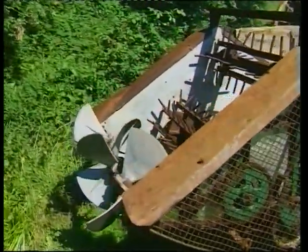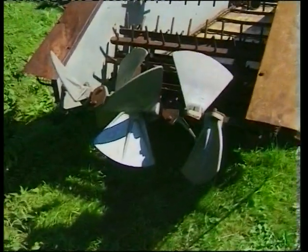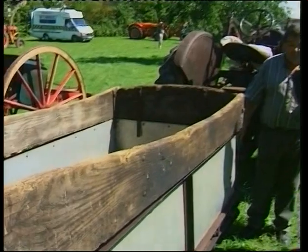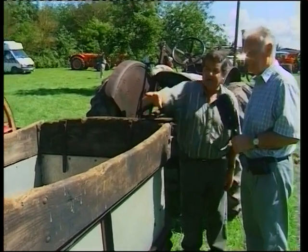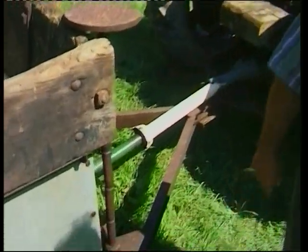Right. This is a conventional dung spreader of about the 1940s and 50s, which in the early days you would probably have loaded by hand. Go out in the field and just spread it. This one actually drives off the power takeoff, not by hand. The dung is conveyed back to those flickers at the back, and it just chucks it out and makes a very good job. It's driven through a shaft from the power takeoff on the back of the tractor. There were also similar spreaders of this time that were driven off the land wheels as well.